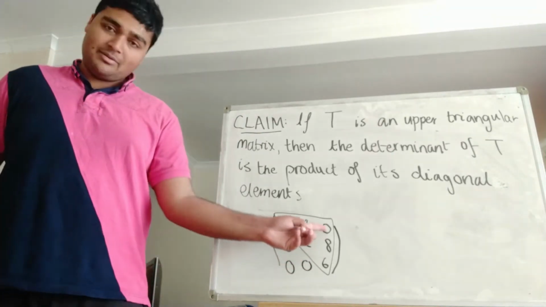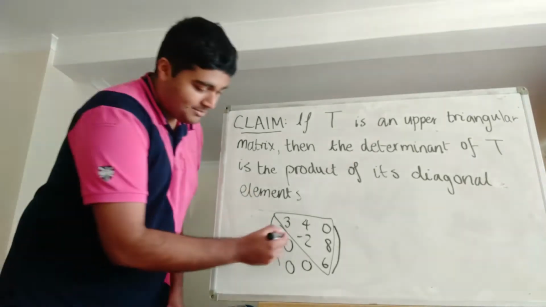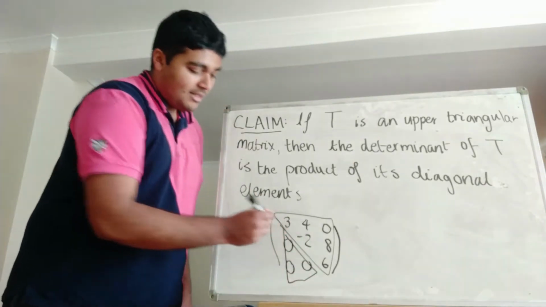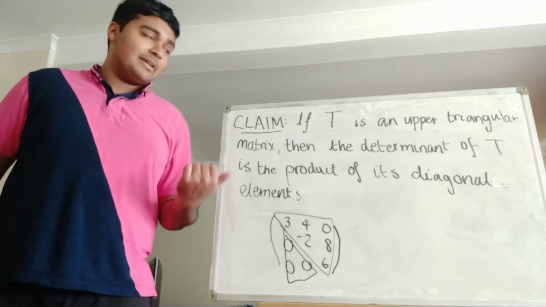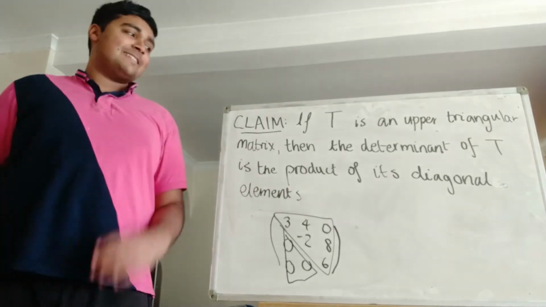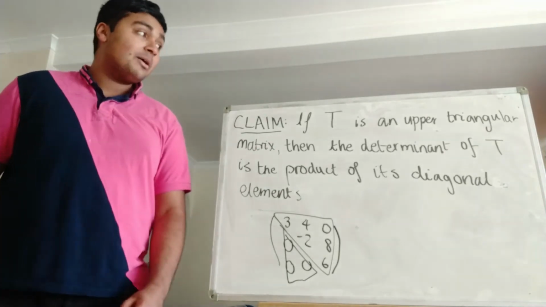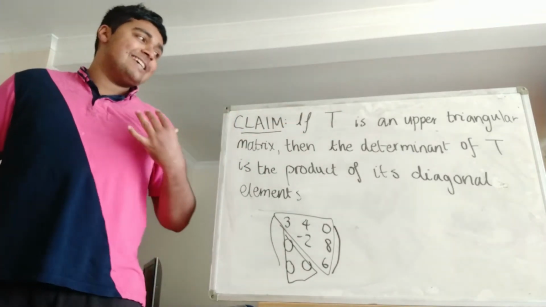Okay, it's fine to have a 0 in the upper triangle, but as long as in the bottom triangle, so just below the diagonal, we have all zeros, like so. So this is an example of an upper triangular matrix, and hopefully you can see the definition of a lower triangular matrix, and in fact this theorem holds for lower triangular matrices as well, but I claim that the determinant of T for an upper triangular matrix T is the product of its diagonal.